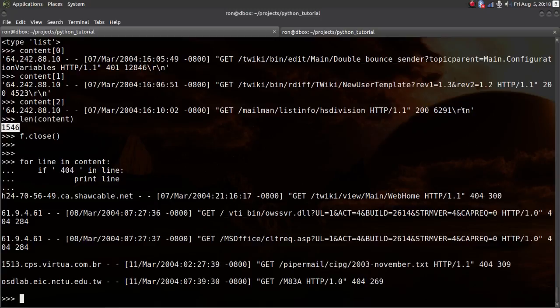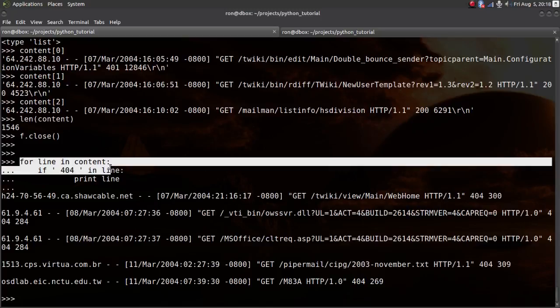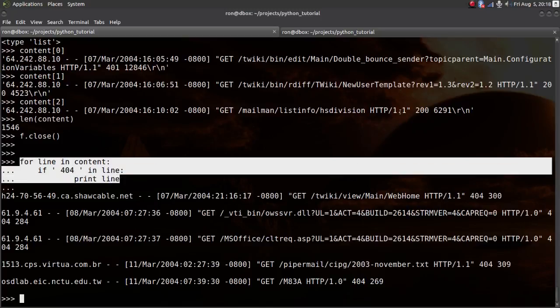Now understand though, each of these lines has a \n, and print also adds its own carriage return or new line, so I end up with blank spaces in between them. But in my case, I don't really care because I'm not looking to print it. I'm looking to write it to a file. So this is one method for getting that data out of content.